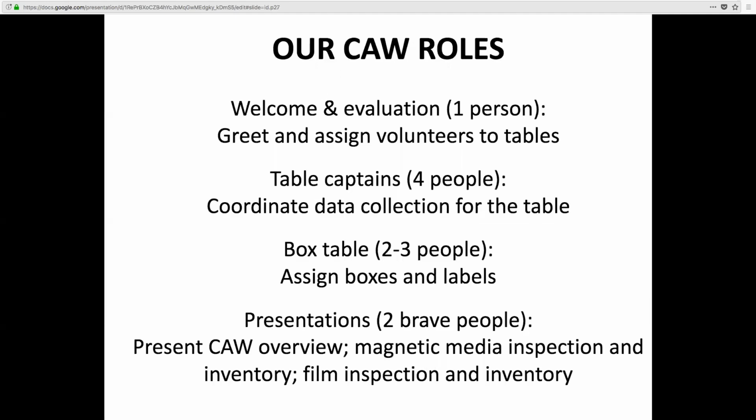What's our next slide? Oh, we're getting close to the end. I can take over a little bit, Jeff, but please jump in as needed. Okay. We're going to talk a little more about these roles and how we envision our own workshop happening in Madison. Just to go over these again, we'll definitely need a greeter. We'll need some table captains. I think we'll hold off on the box table for now until we decide if we actually need that, which we'll know very soon. And then we'll need at least two brave people for presentations. I know we already have one volunteer. Thank you, Greg.